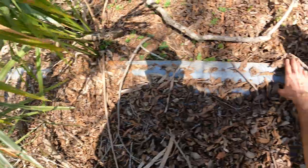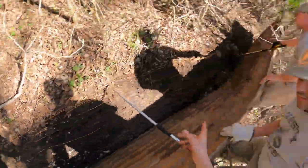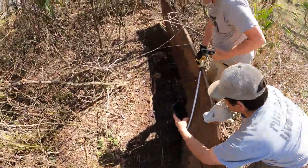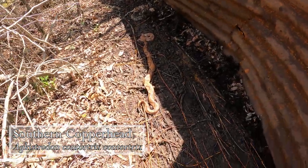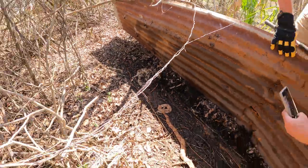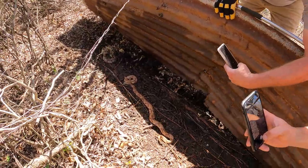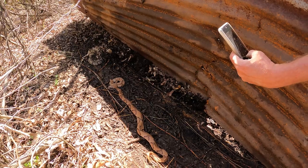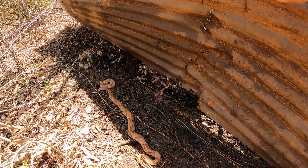I feel like this could have been easily missed. Easily overlooked. Yeah. Whoa. Oh, wow. Coppers down there? Yeah, come check this out. We got coppers and canes. Got a big fat copper and big fat cane. Yeah, they didn't find this one. Oh man. Wow, look at that big dude. That's cool. Hang on, that's getting heavy. That's cool. A big old copperhead.